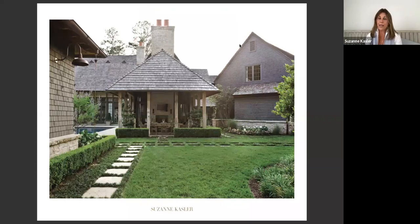And in addition to that, you can see now the edge of the pool house on the left, but they still wanted a screen porch or a little porch right off their family room. So you end up having this connected space, because the screen porch, or a porch like my loggia in my house or our house, ends up being the room where you can extend your living space. And this very fun little porch is right off the family room, and again, very connected to the pool itself too. So there's lots of places for this family to really enjoy their property.